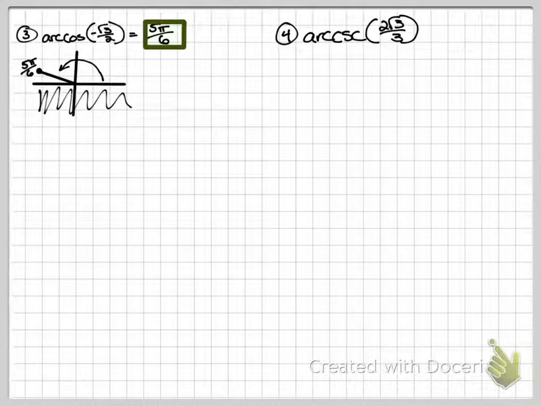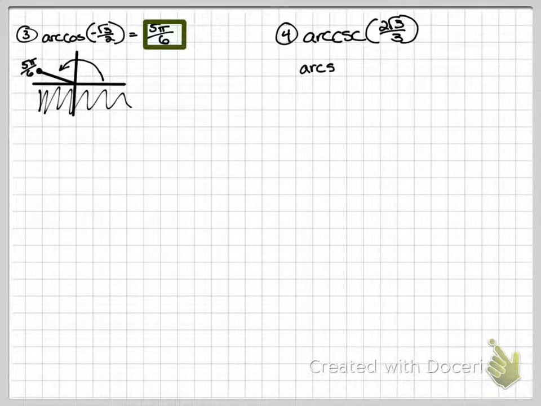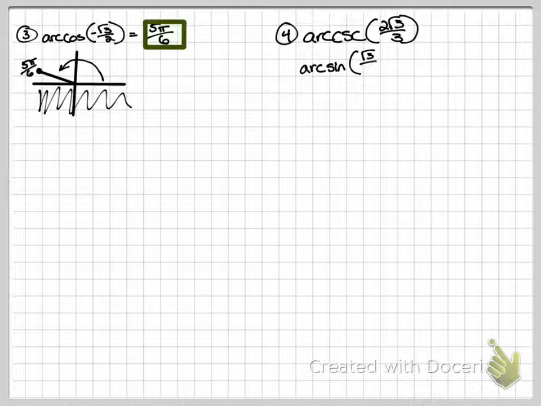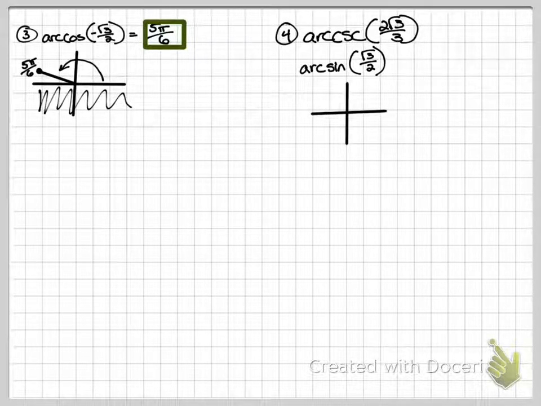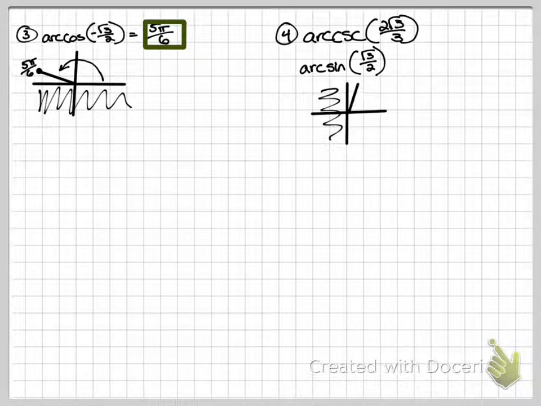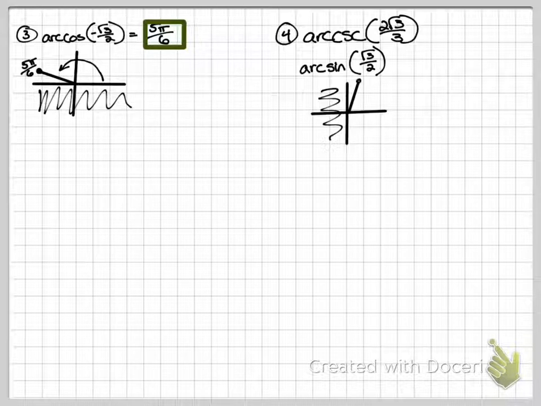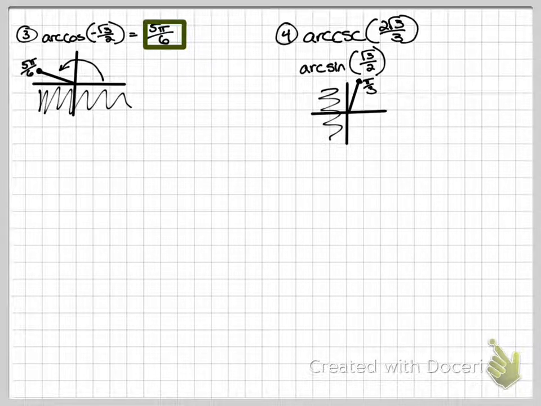Arc cosecant. I don't like cosecant, so arc reciprocal of cosecant is sine. Reciprocal of 2 root 3 over 3 is root 3 over 2. Practice your reciprocals if you don't see that. Arc sine is not allowed to be on the left side of the unit circle. A sine value of root 3 over 2 is a pretty big y value. This point on the unit circle, that point, is pi over 3. The answer is pi over 3.